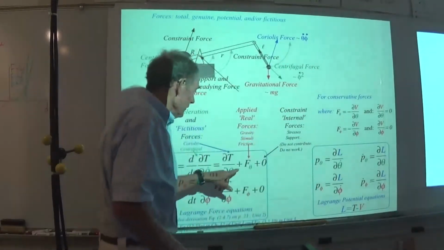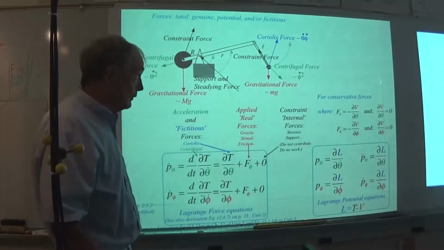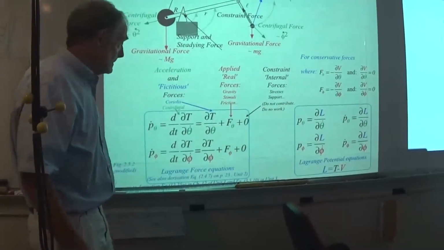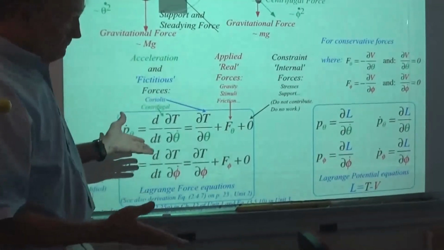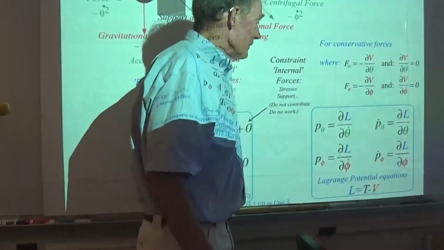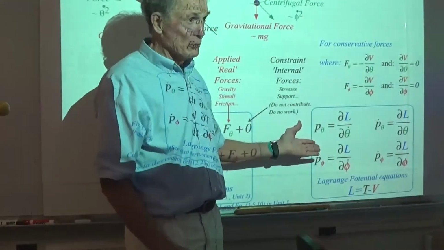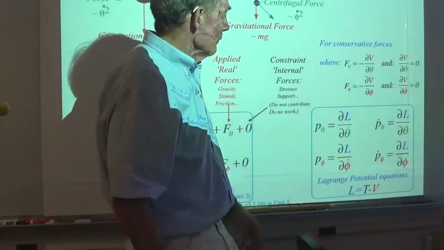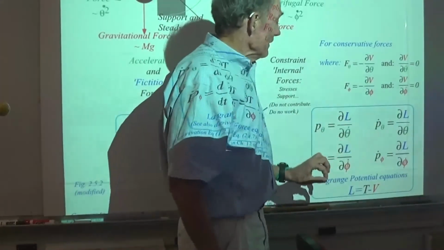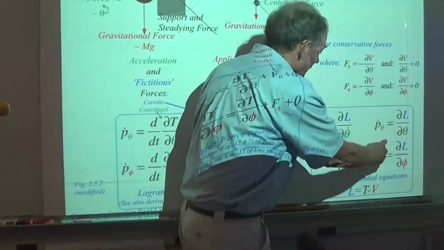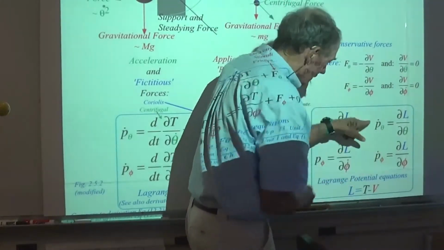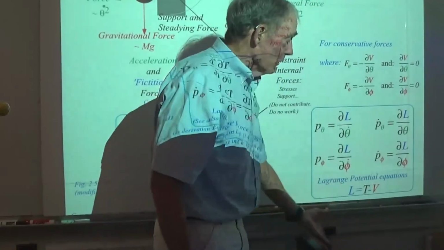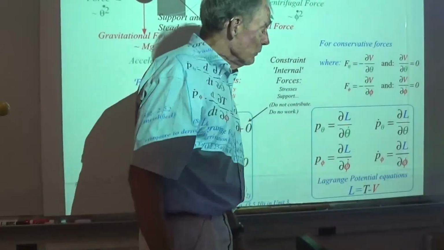That's what happens. This thing turns into a derivative with respect to just angles, theta and phi. Okay? So then, that's the last Lagrange trick, is to write Lagrange equations this way. Now remember, they're really pretty much the same. To get this one, I take the dot off of this one and put it there on this one. And then, of course, I do it for all of the generalized coordinates that I have. I only have one more.